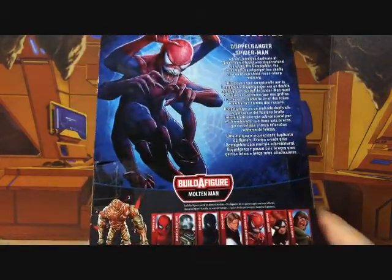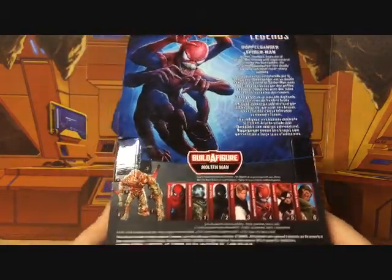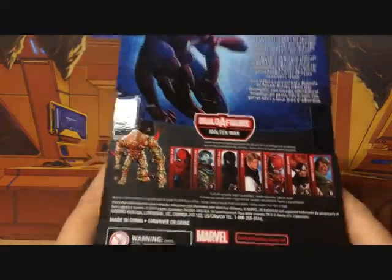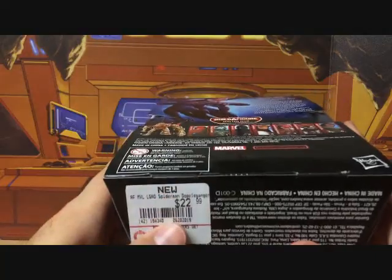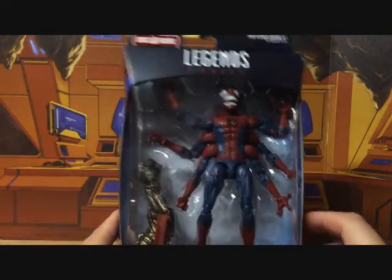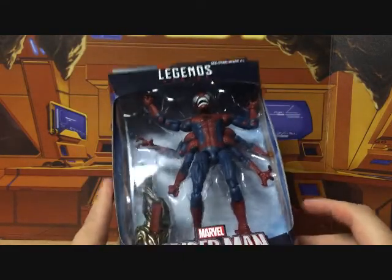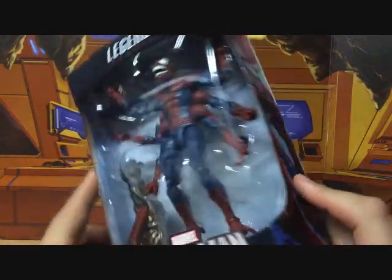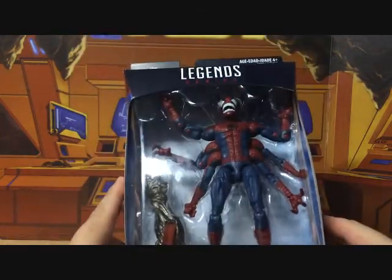He was a doppelganger from the Infinity War comic book version. So yeah, he was pretty neat. I got him at GameStop for $23. So maybe, I don't know, if I ever start doing a Marvel Legends Spider-Man collection, I might come back to him and open him up, but right now he's just going to be sitting in the museum.